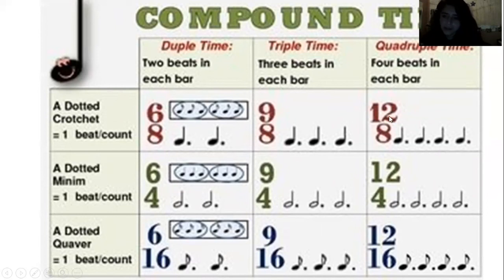We have here 4 groups of 3 8th notes, and 4 groups of 3 16th notes, right?